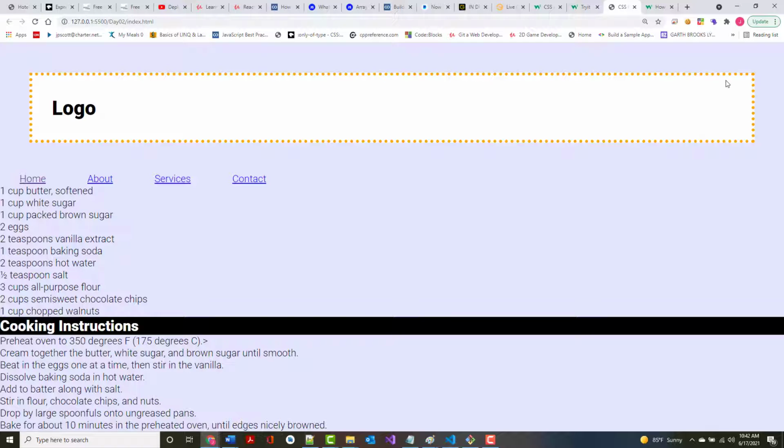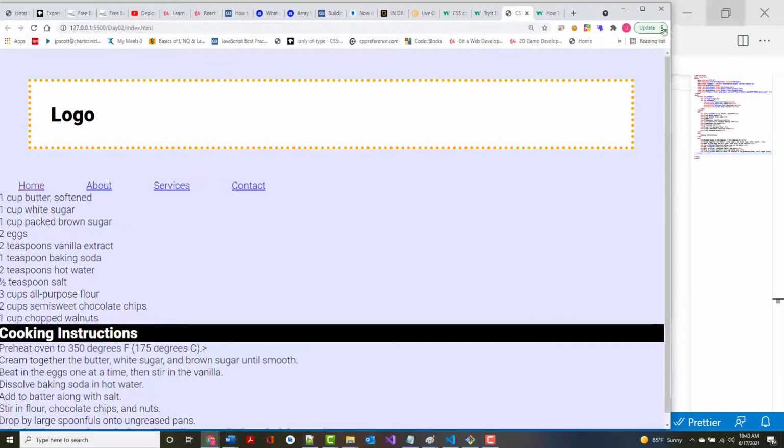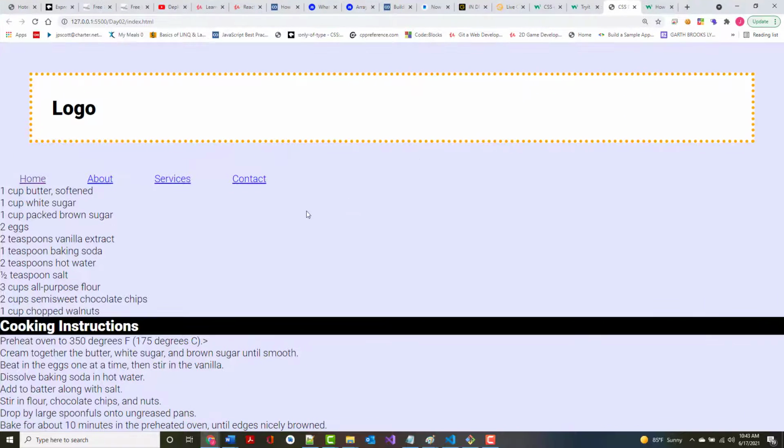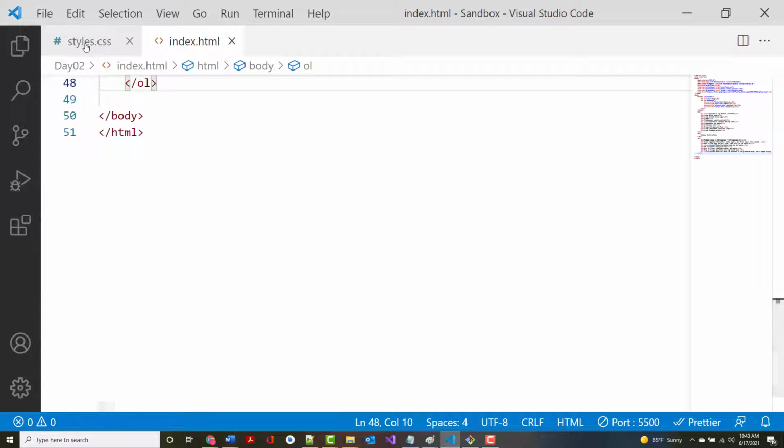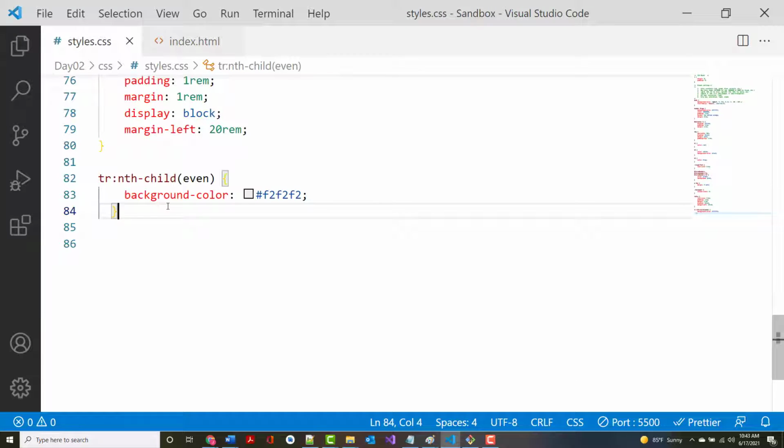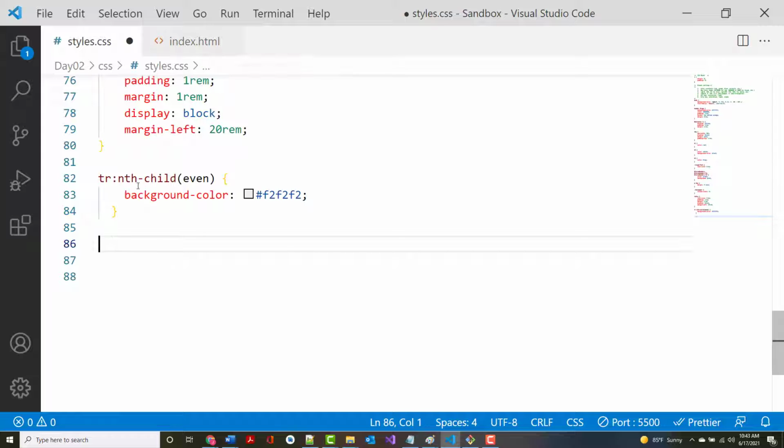Why am I taking the time to even show you this? Well, I want to mention that if we go into our CSS, we can change what's called the list style type.